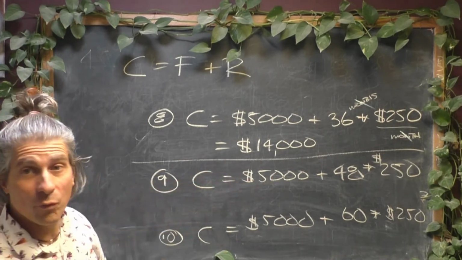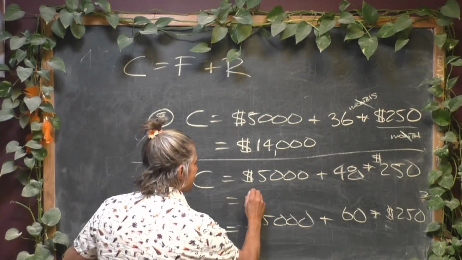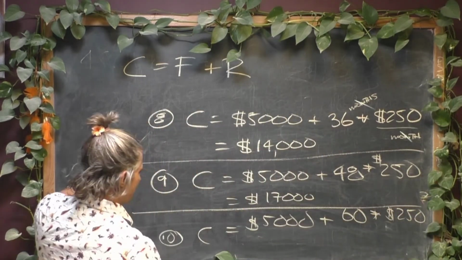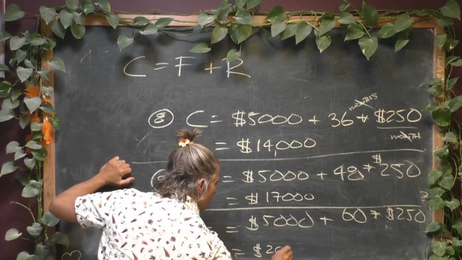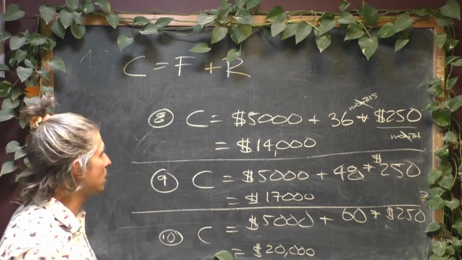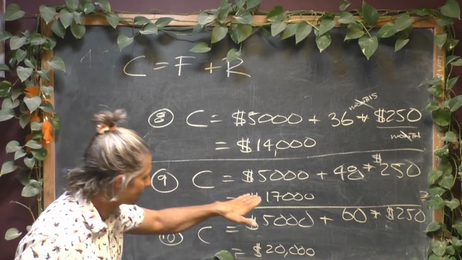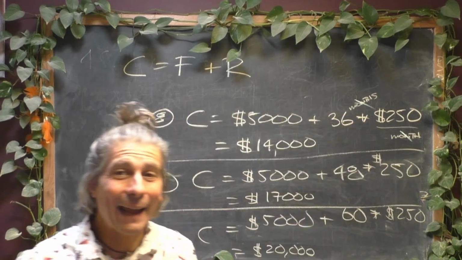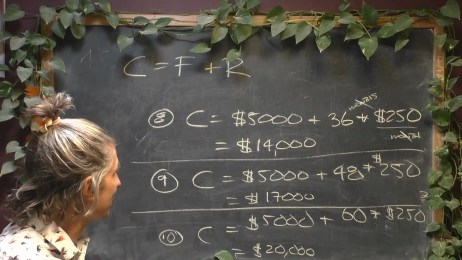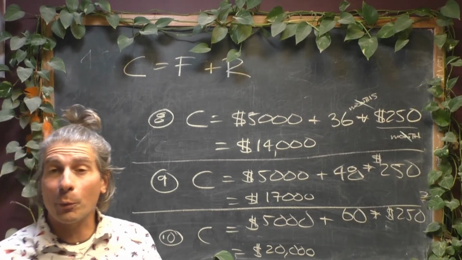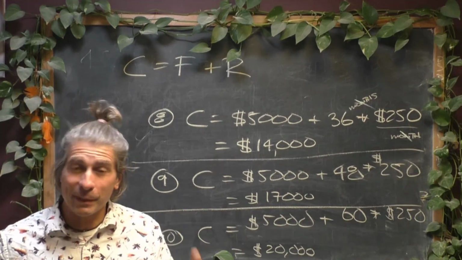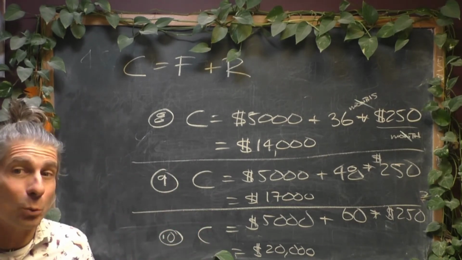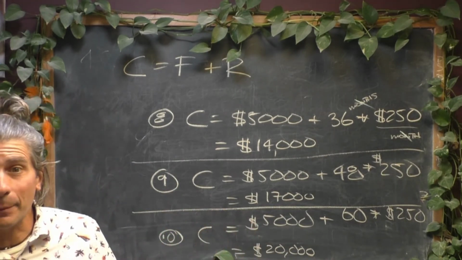Another year, 12 more months, and that's going to give us $17,000. And then another year and 3,000 more bucks, that's going to be 20 grand. There you go, 20,000. So it's $14,000 for 3 years, 17,000 for 4, and 20,000 for 5. And that's the basic idea of how to crunch out these formulas. We're going to go further. We're going to use Google Sheets to do the heavy lifting for us because mental math is great when the numbers are nice like this, but when the numbers become not so nice, that's when spreadsheets really come in handy. So let's take a look.